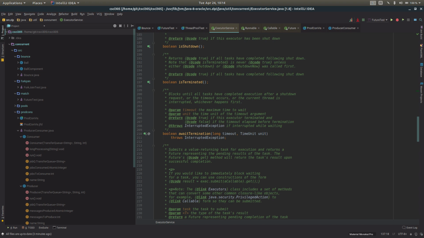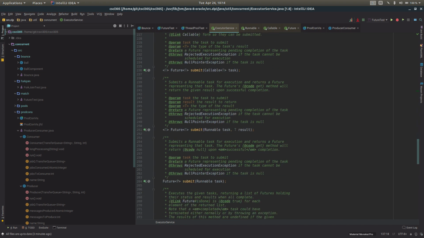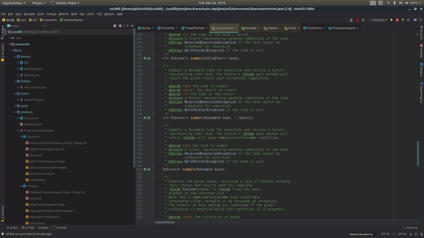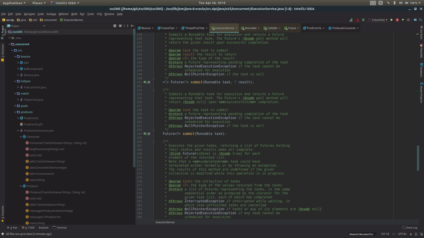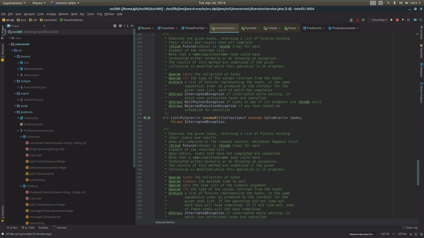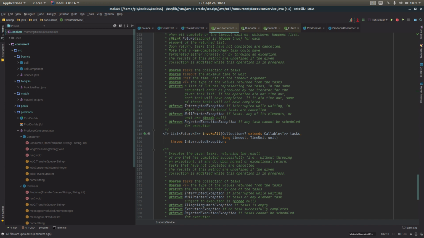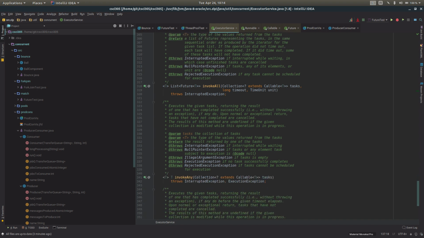There's a whole bunch of things we can do. The executor service has things like we can submit callables, we can submit runnables, or runnable tasks in this case. We can call invokeAll, which takes a collection of callable tasks and will execute them, returning a list of futures for us to utilize.